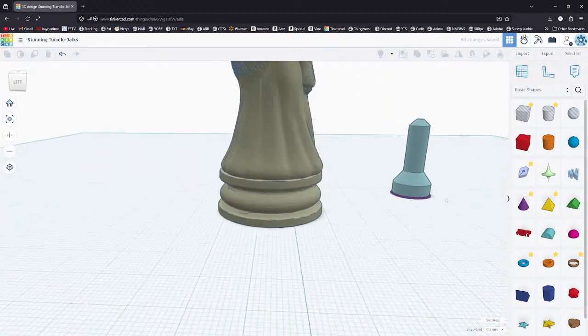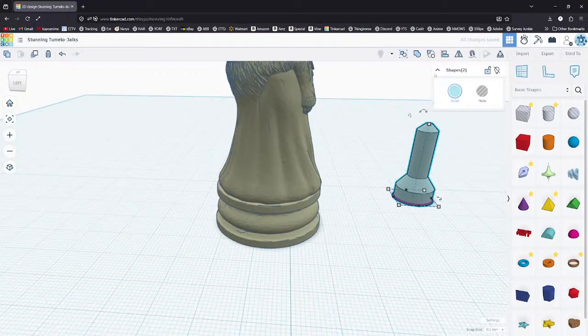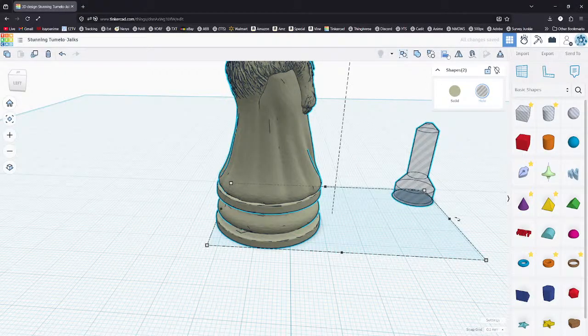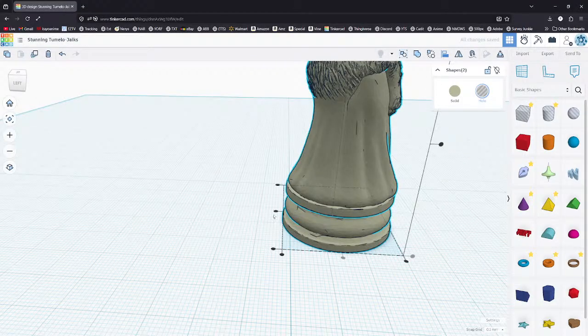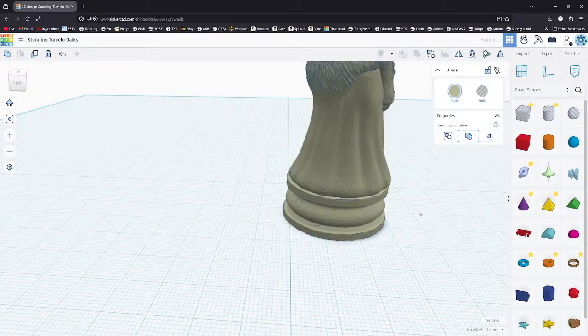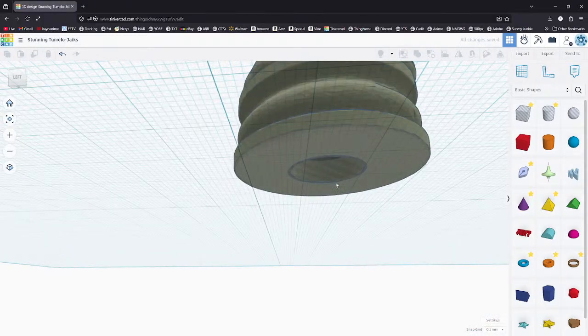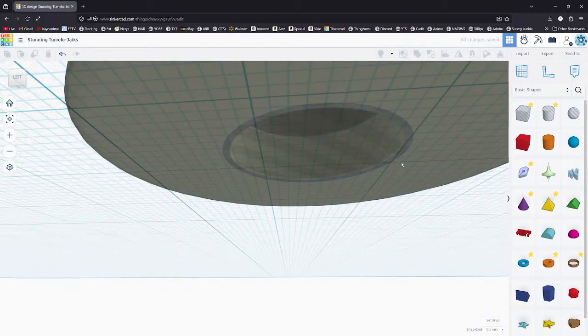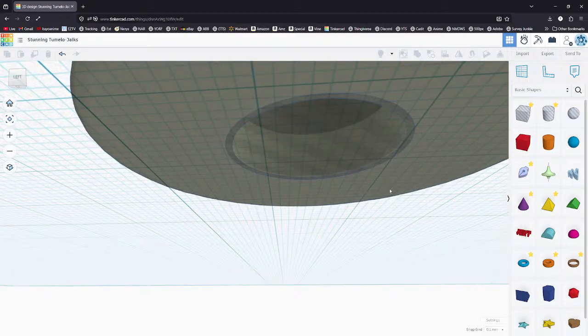There you go. So I would do that. That's going to give you just that little bit of bevel there. So you have no problem inserting it. And it should also reduce the likelihood of this creating a bulge that'll prevent the part from sitting level.